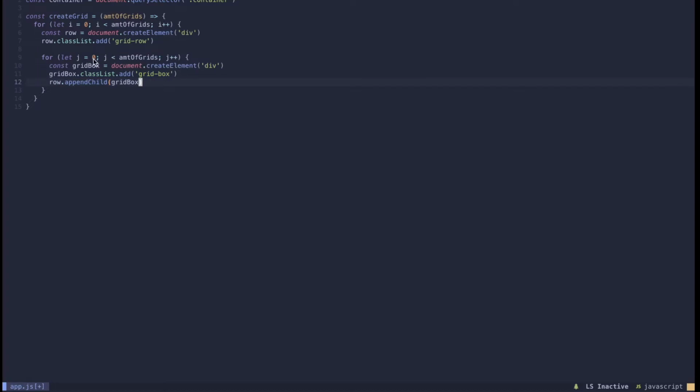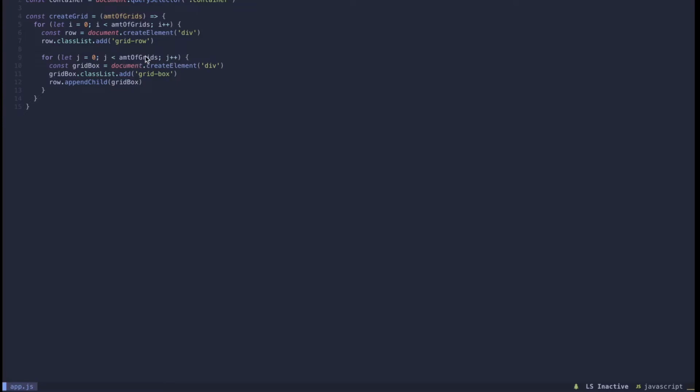So now, I'm going to use 4 just so you guys don't get bored. So J is 0, is 0 less than 4, it is. Create, give it a class, append to this, add 1 to it, now J is 1. Is 1 less than 4? It is, so do this again, add 1, J is now 2. Is 2 less than 4? It is, so do this again, add the class, append it, add ++, it's 3.